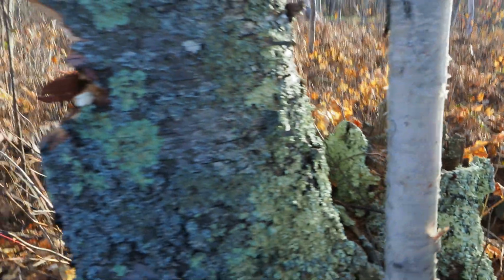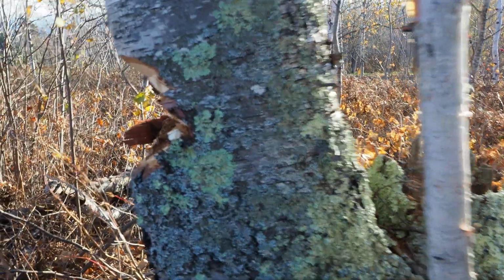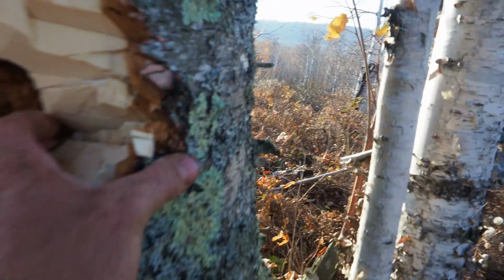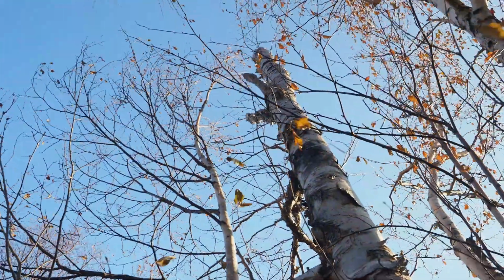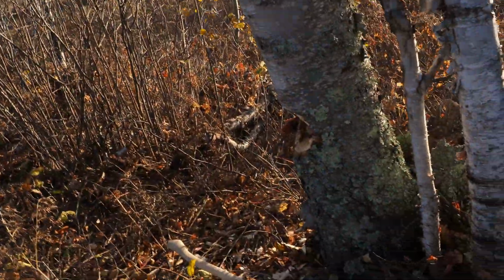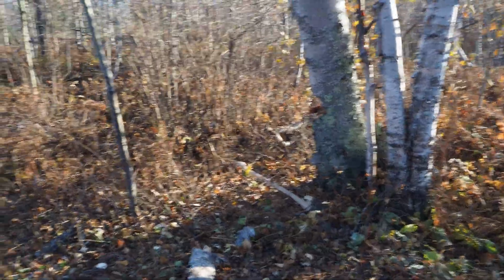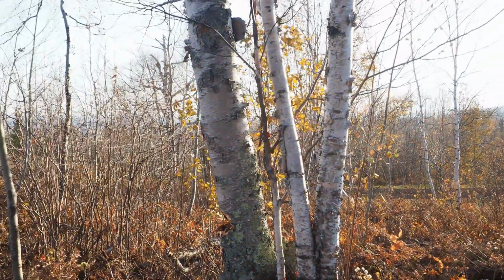Probably going to go in a little bit further, and then we'll make our back cut, because what little wood's going to hold this thing as it falls is just this couple inches here on either side of live wood. I'm a little hesitant to be standing on the other side of the tree because of the way it's leaning. I don't want a dead piece to break off and hit me on the head. So I'm probably going to be working from this side a little bit more. But we'll keep going after it here.